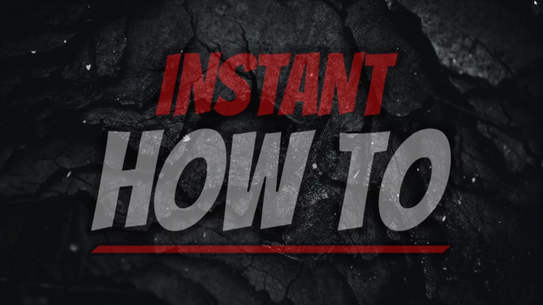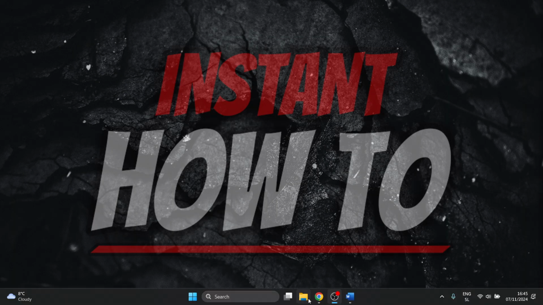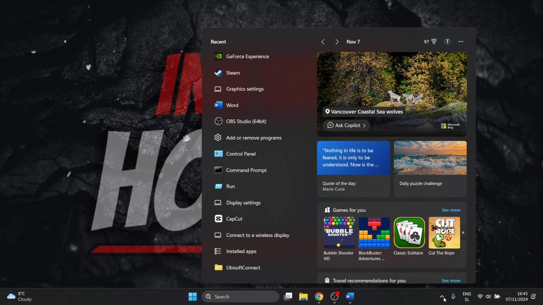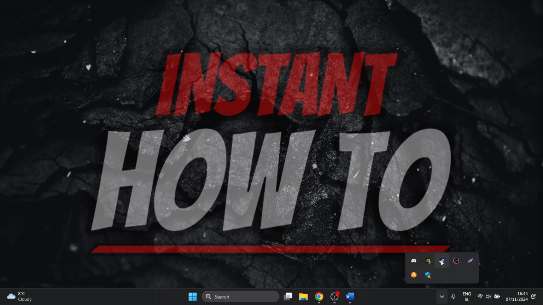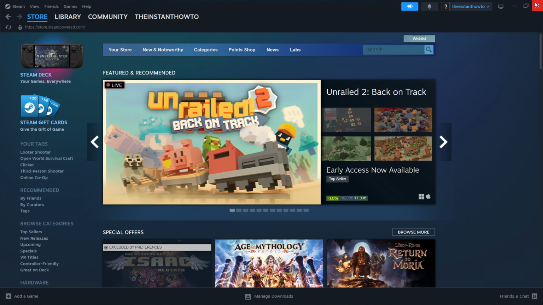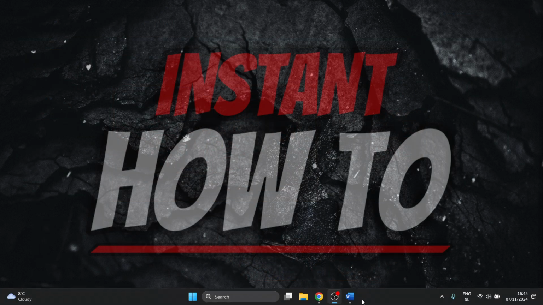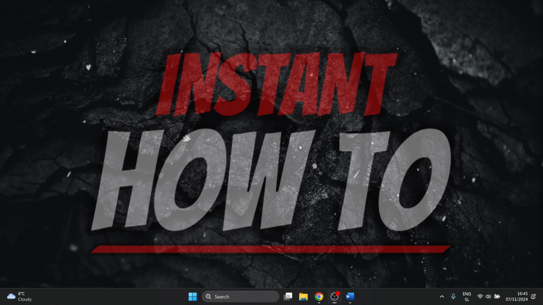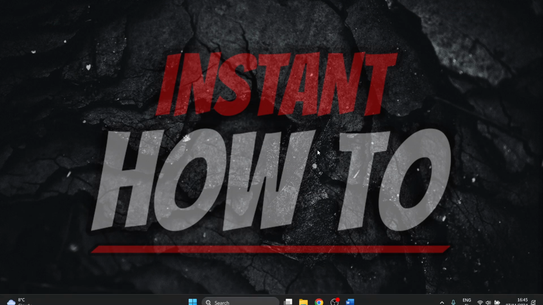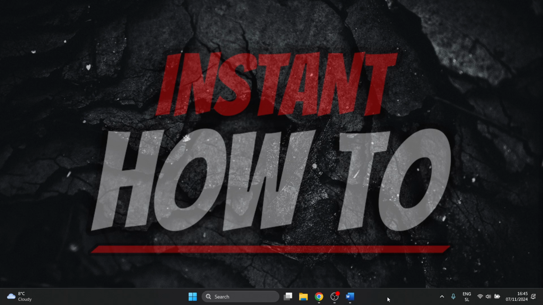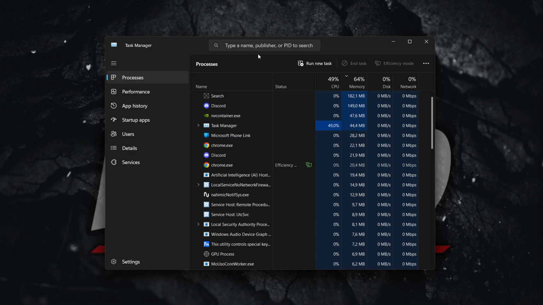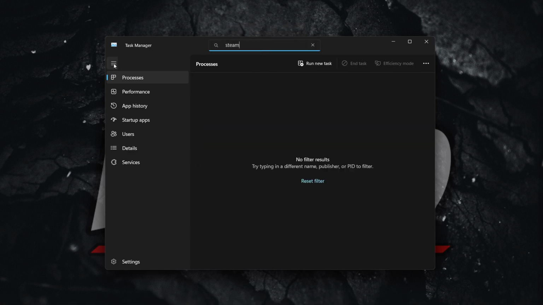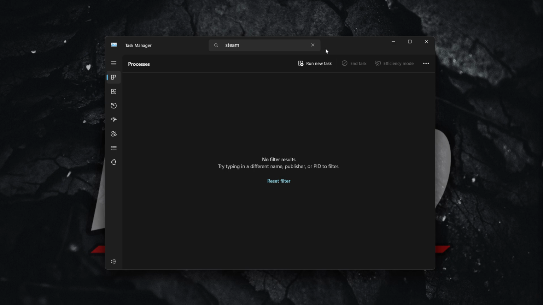So then the penultimate option that we can do is to open Steam as admin. And the way you do this is first by closing down Steam completely. So in case you have Steam opened up like I do over here, don't just close it down with this button over here. You want to completely shut it down, and you can do this by showing these hidden icons, right-clicking on Steam and pressing Exit Steam. This will shut down Steam, as you can see. And just to make sure it's actually shut down, you want to go down here to your taskbar again, right-click Task Manager, and look for anything Steam related in here. If there's no results, you're good to go. Steam has been shut down completely, and it's not running in the background or on your computer.